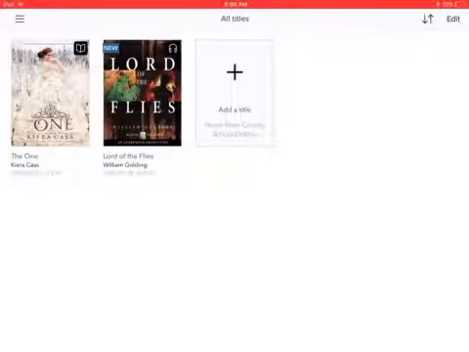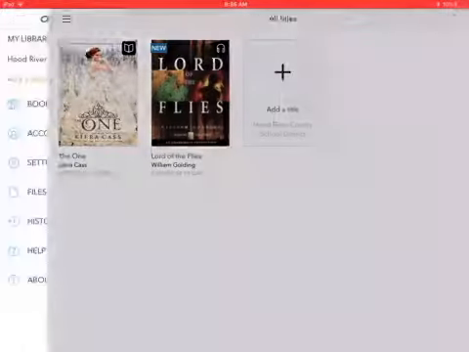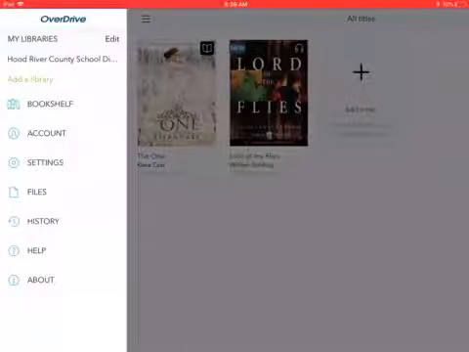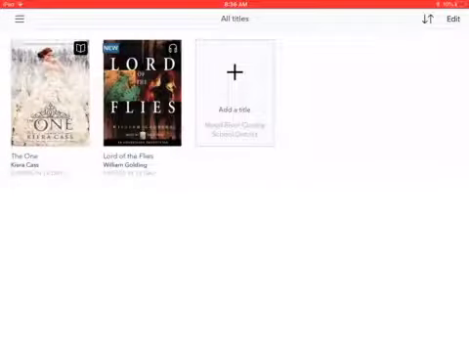Okay, so in order to add a title, you click Add a Title. In order to know what you might have, you click the 3 lines in the left-hand corner, those pancakes. And then, of course, to see those at any point, you would click Bookshelf. And Bookshelf would take you to which books you have out. So Bookshelf takes me back here.